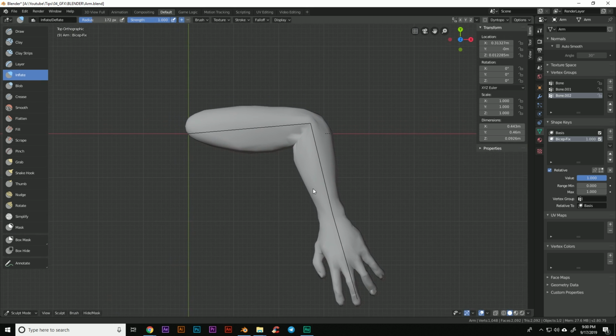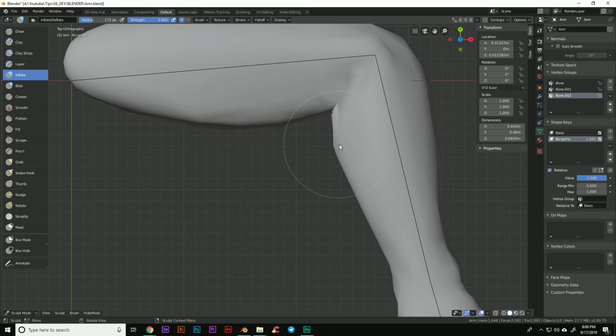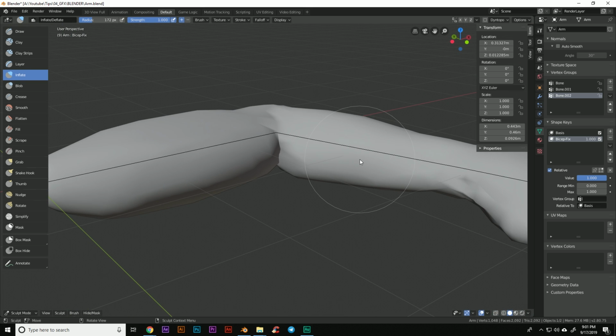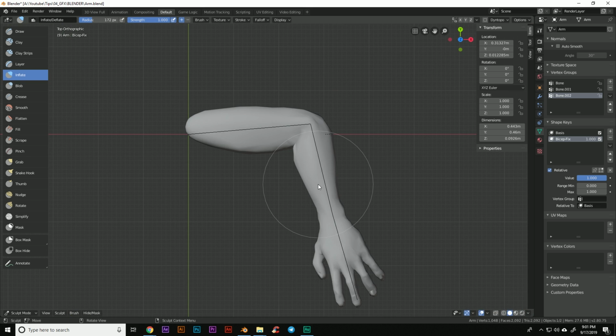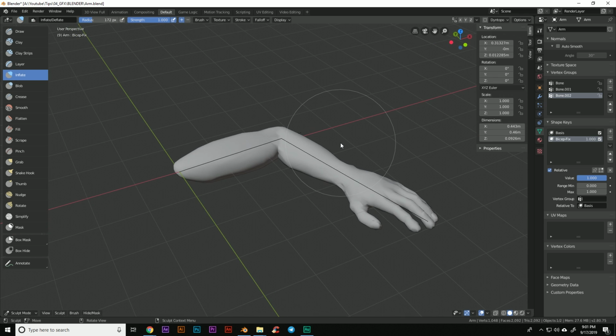Now, that's not a perfect fix, but you could spend time finessing the geometry. So let's look at how we would use a bone to drive this shape key. Now you can use these kinds of shape keys all over your rig, so you can use it to fix all various portions that are deforming.